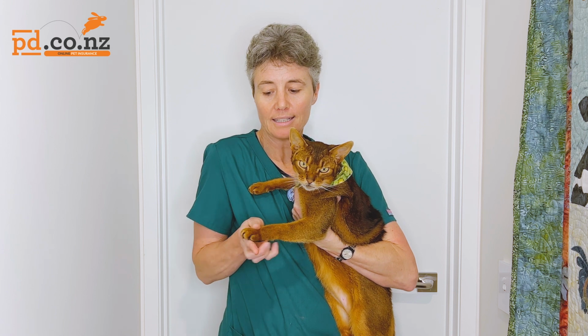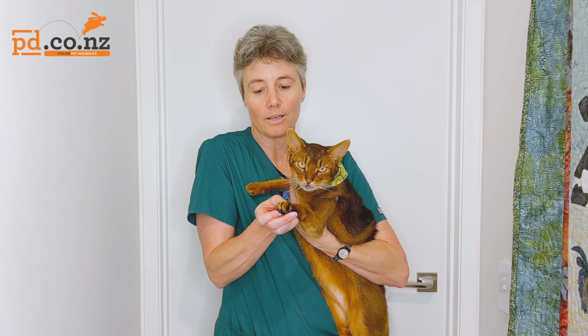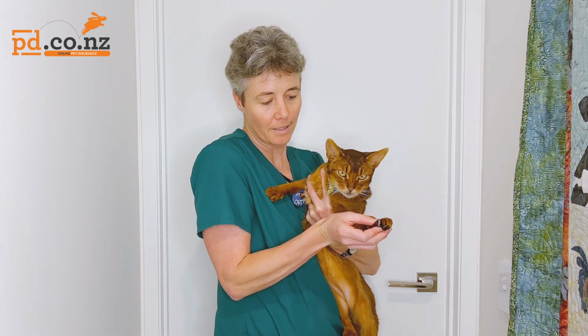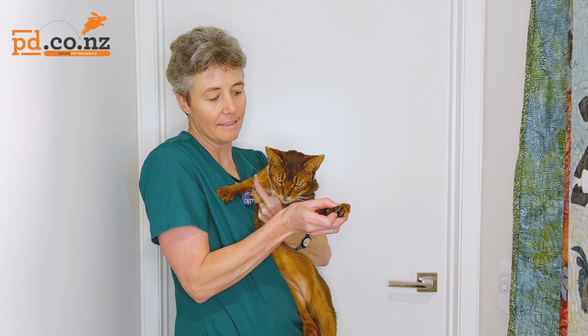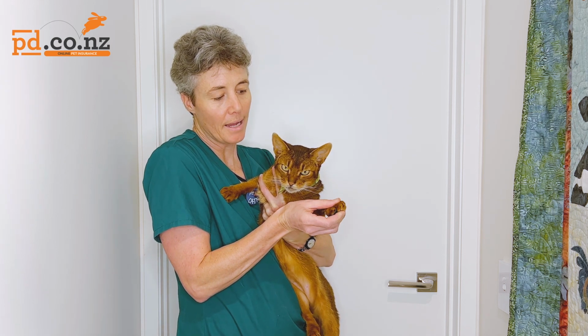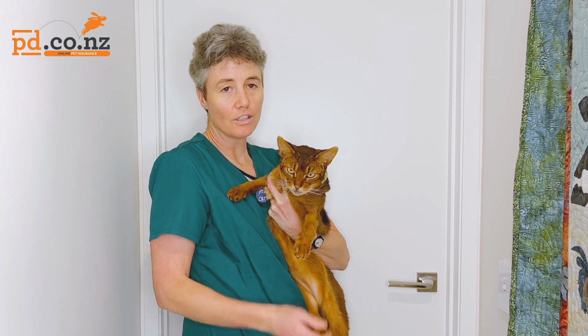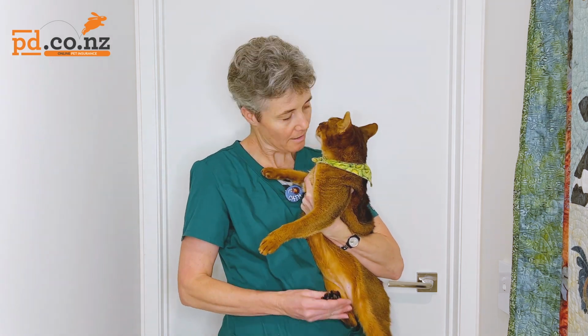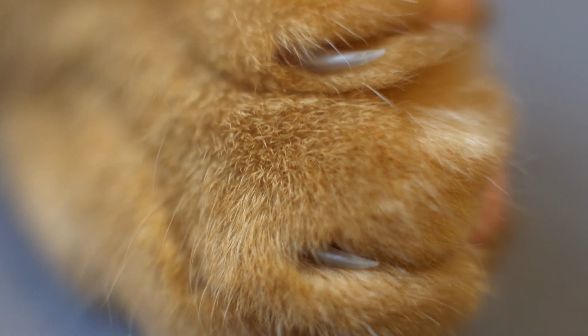So just gently, with your fingers on the pad underneath and on the bone on the toes on the top, push the toenail out so you can see it, and then you can see it retracts back there again. So just out and back, out and back. So you don't generally need to do that with the back feet. You're going to show off your toes, although you often do still need to push them out a wee bit.